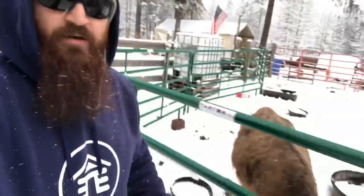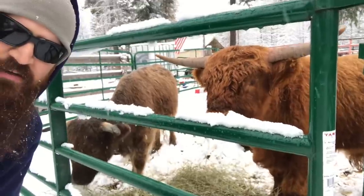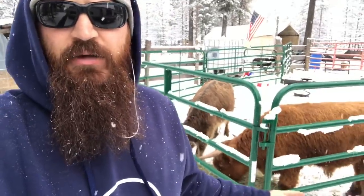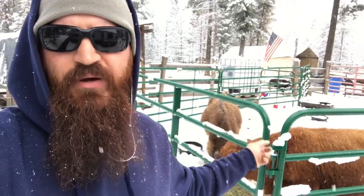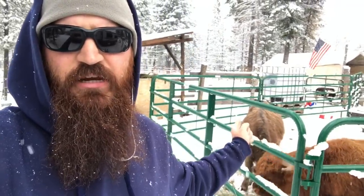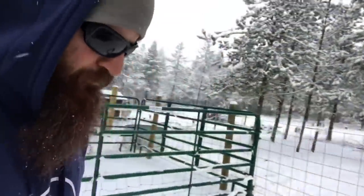So we've got the bulls. We got the bull and Lila. Oh, I haven't shown you guys the bull. This is Lazarus. Lazarus is a bull that I have on loan from a buddy. He actually bought him. And I'm like, dude, let me borrow your bull for a while. And so while he gets some cows lined up, Lazarus is in here hopefully getting Lila pregnant, because Lila needs to be pregnant. So we got the bull and Lila in this pen.